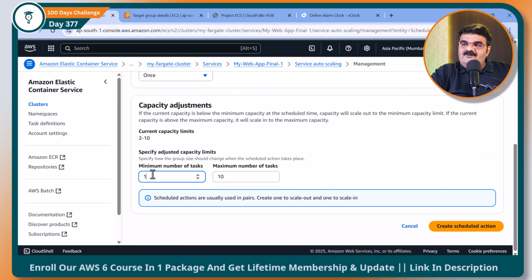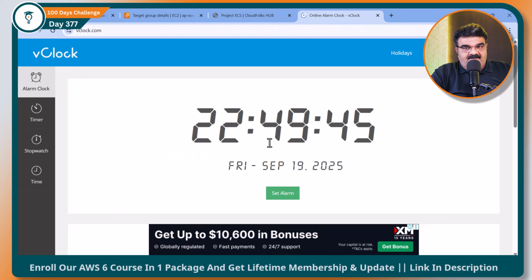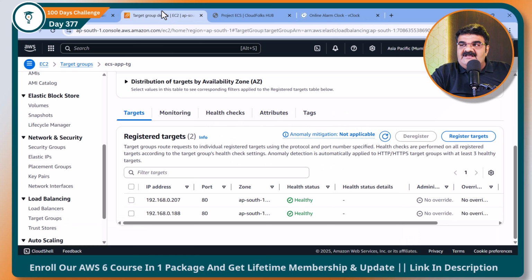Now here I have to set up the minimum and maximum tasks. This is the most important part. I want scale in, right? Scale out will happen at 22:55, after 6 minutes, and it is going to create another 2 tasks and I will have 4 tasks. Now at 11 o'clock, which means 23:00, I want to decrease the tasks.